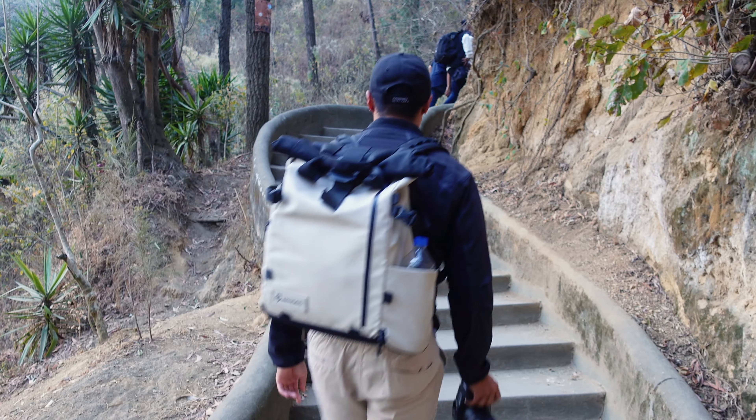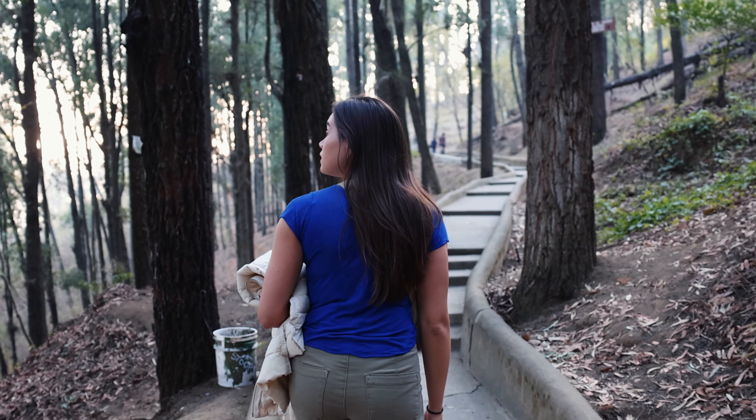This time we're going to get up high and get some aerial views overlooking the city by going to Cerro de la Cruz, which means Hill of the Cross. It takes about 20 minutes to get up there from town and there are a few steps. If you don't want to do that, you can take an Uber or a tuk-tuk tricycle taxi. There are actually 333 steps, so it is a little bit of a trek — a great little workout before we catch sunset up above.